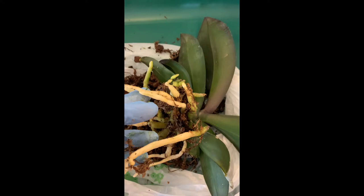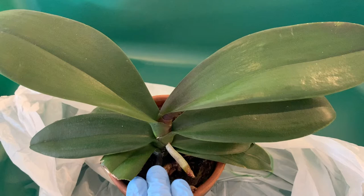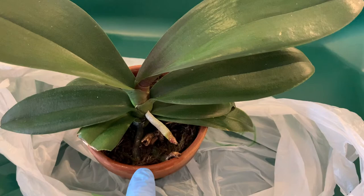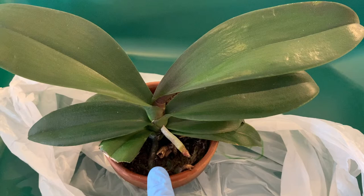I'm going to tip this upside down and gently tug on it to pull it out of the pot. I'll also use a utensil to get between the sphagnum and the wall. Orchid roots really like to adhere to terracotta, so I'll try to be careful not to break anything. We need to get it out of the pot to inspect the roots, snip off any dead ones, and spray with hydrogen peroxide to ensure it's clean and free from infection.